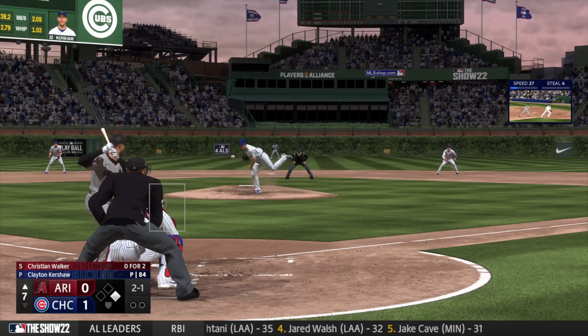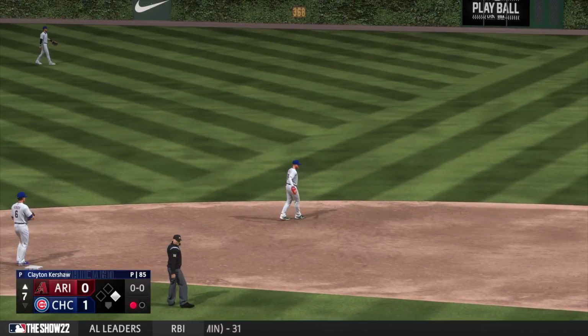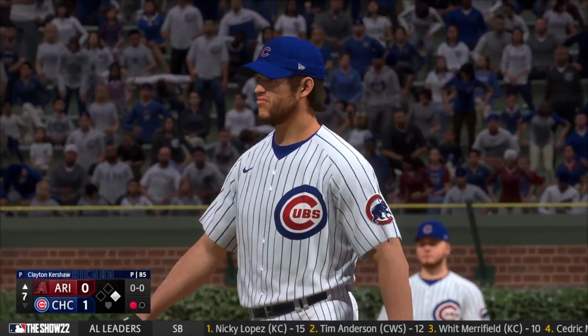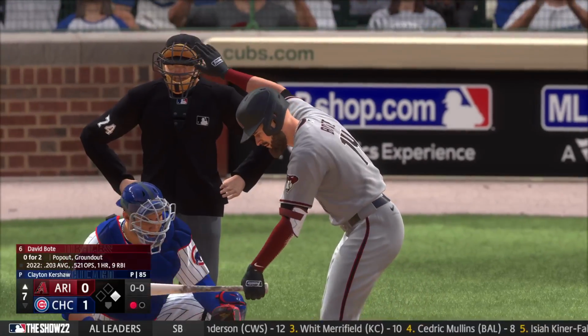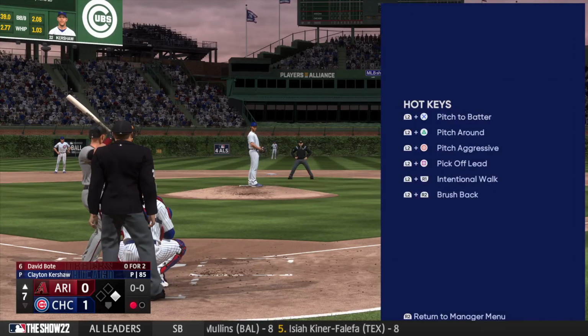Kershaw the 2-1. And that one ripped into right. Castellanos makes the play. And there's one away. Now up next for Arizona, David Bote. Definitely wants to stay out of the double play here. Ball on the ground in the infield. Should be an inning-ending double play.